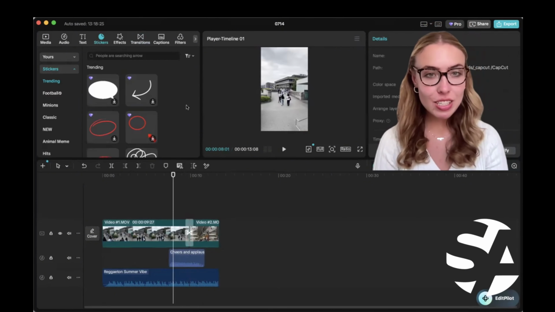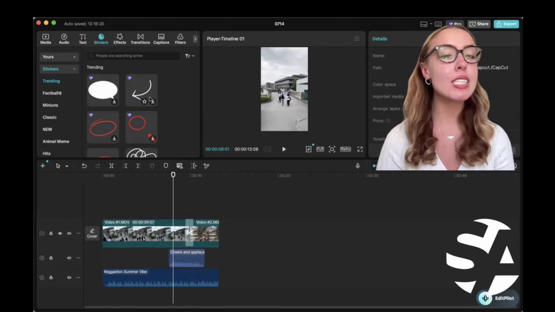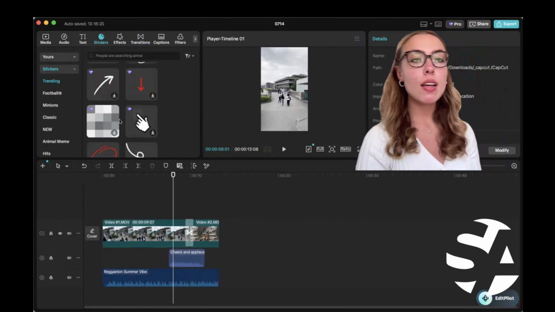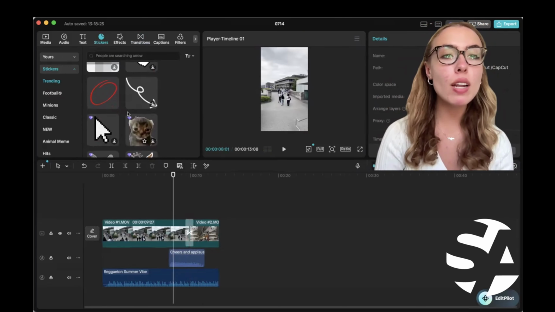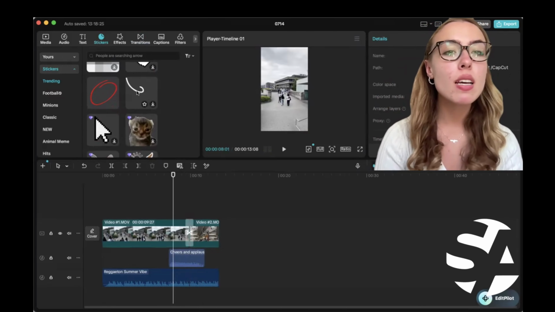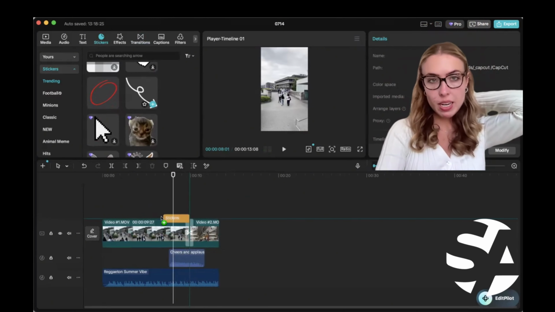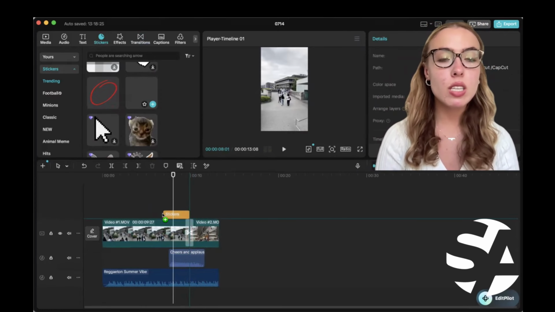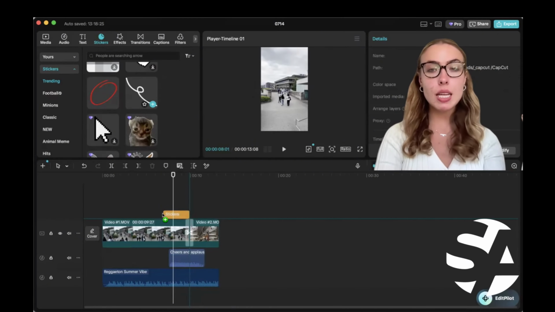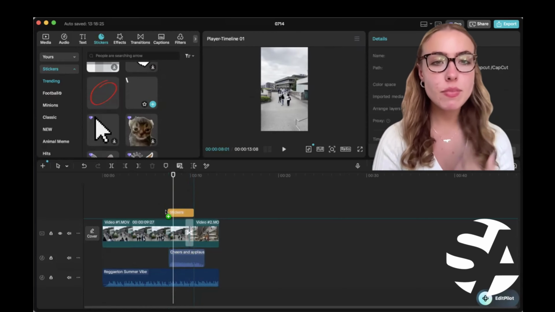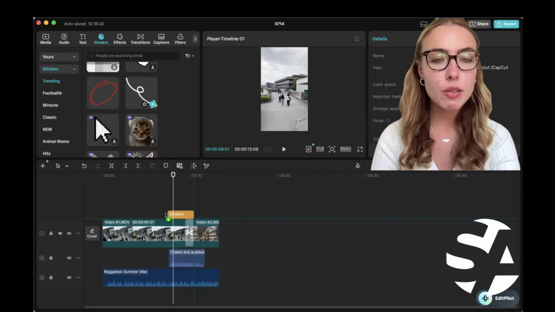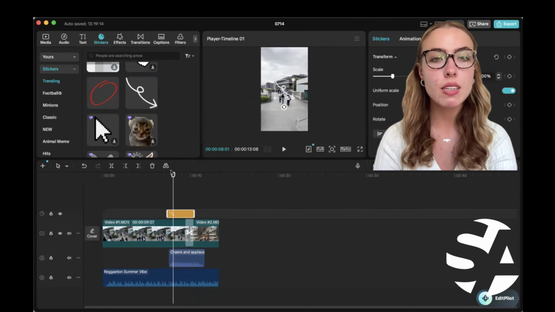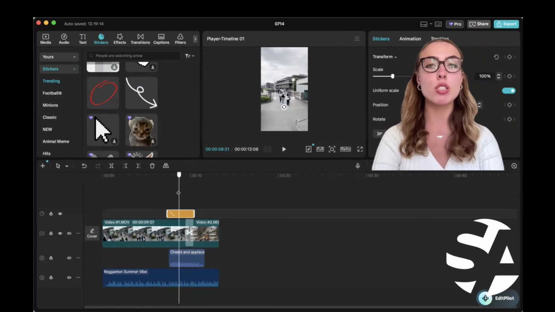So after you have your transition done, then you can play around with stickers. So Capcut also has a bunch of cool stickers, which is super helpful. They already removed the background for all these things, and a lot of them have animations as well, which is super cool. So stickers, once you put them in, it'll be this yellow color and you can create a new layer. So you have to have these stickers above the video so you can see them, otherwise it'll be underneath and hidden. And as you guys can see, that blue line is appearing, which means that there's a new layer being created. And now the sticker has been inserted.